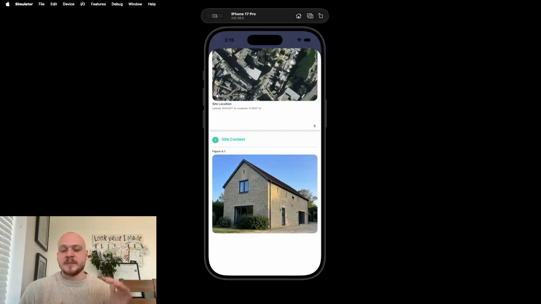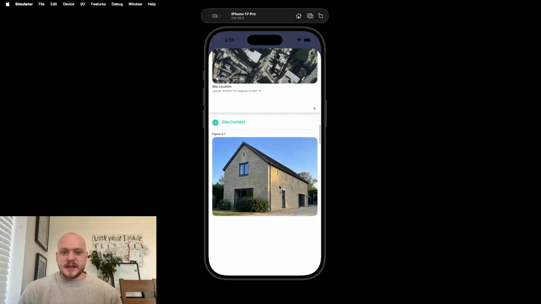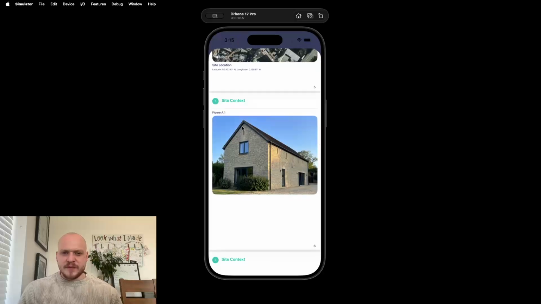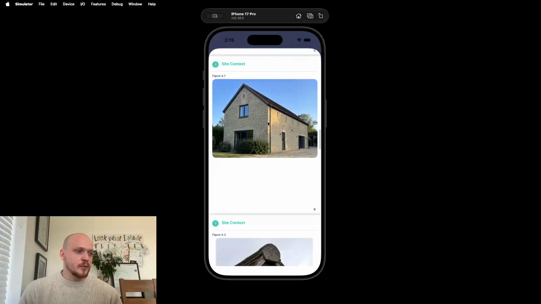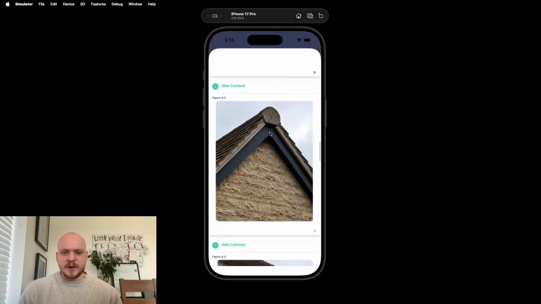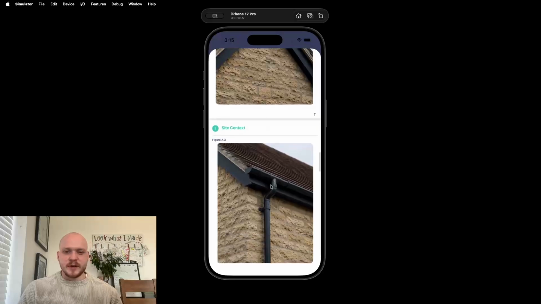That will come in section 5 of the report. All we can see is just the images that we captured and used for this survey. They have a figure reference to help the structure a little bit. So we've got figure 8.1, figure 8.2, and then figure 8.3.